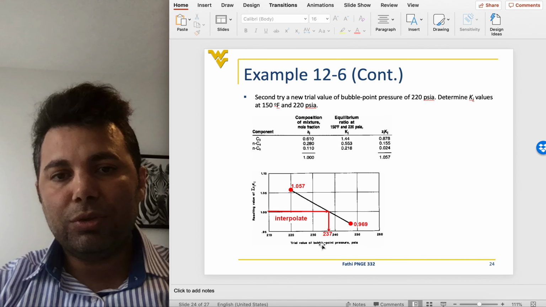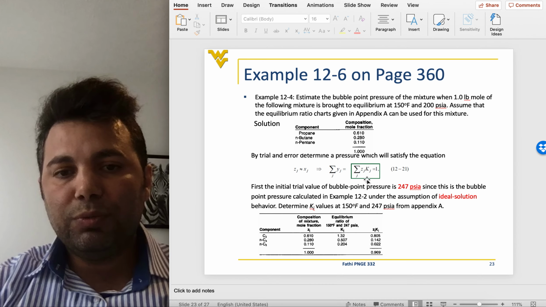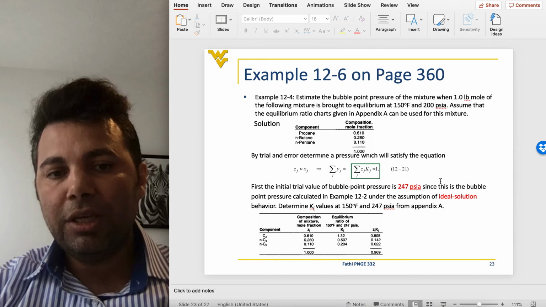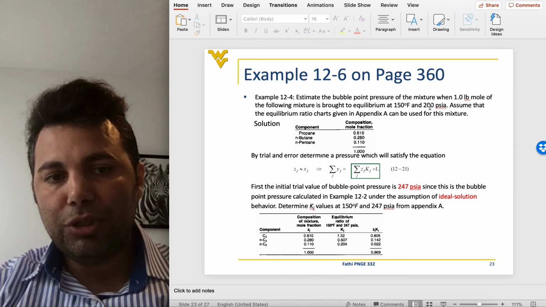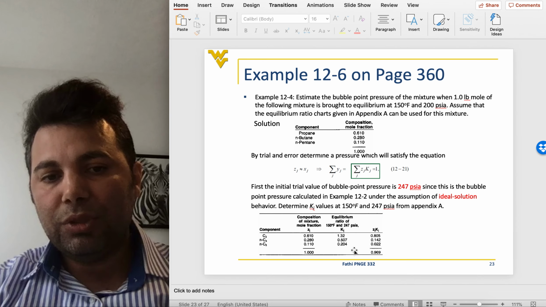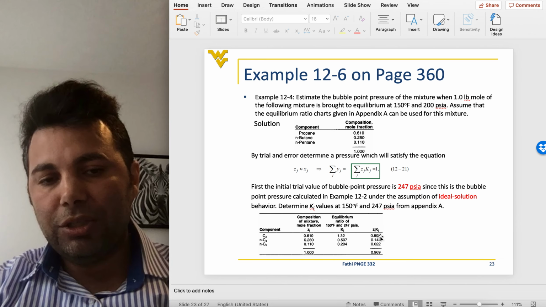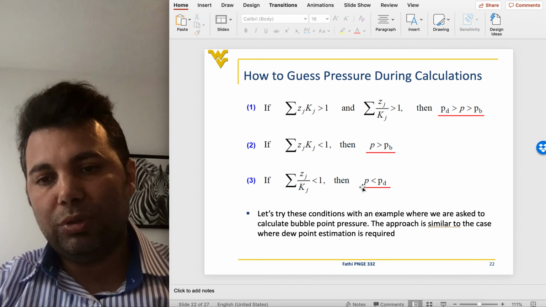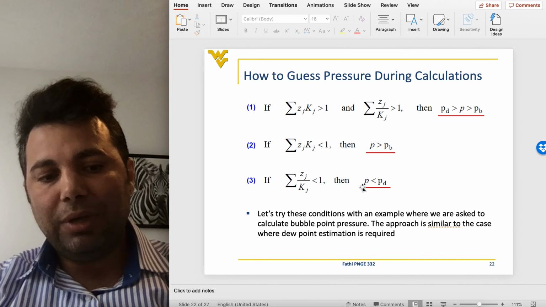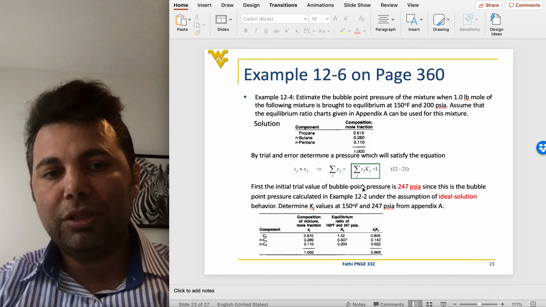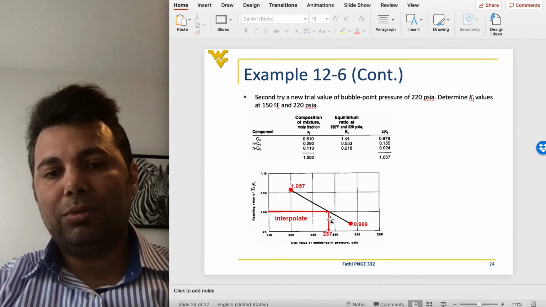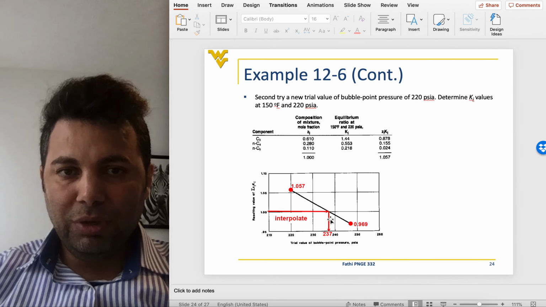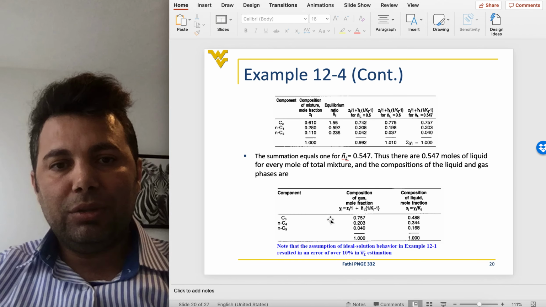If the question was to find the dew point pressure, you would first find the dew point pressure from the ideal solution, which was 1 over the summation of Zj over Kj. Use that pressure and the reservoir temperature of 150 to read the K values and calculate the summation of Zj over Kj. If the summation is less than 1, then your pressure is less than dew point. So for the next guess, you assume a larger pressure. You calculate this for the next pressure, do the linear interpolation and find your dew point. One of these would be your final exam question: 12.6, 12.7, or question 12.4.